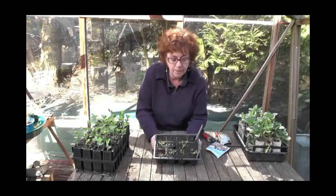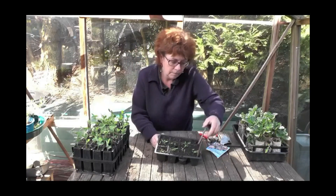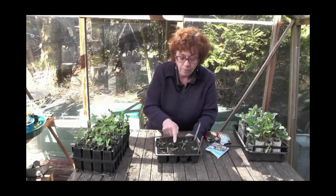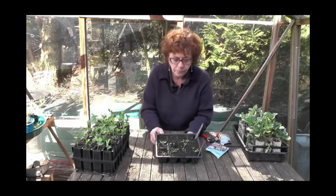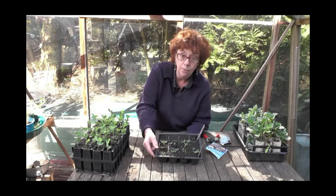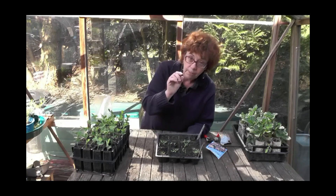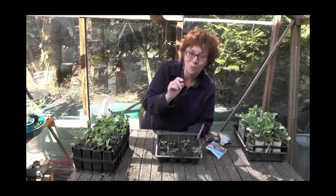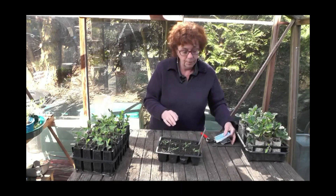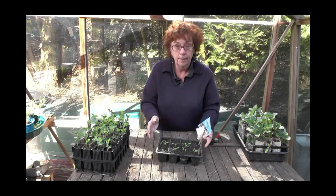Just to mention these little seedlings — these are parsley. You can see how small and fragile they are. This is why growing things from seed produces activity and keeps everyone busy, which is one of the things we need over these coming weeks of lockdown. The seed has only got a tiny root, and if they dry out these seedlings will die. They need to be checked every day to make sure there's sufficient moisture and they've not dried out, because the seedling is only in the top eighth of an inch of soil — the very part that will dry out. It's really important to check seedlings and plants every day to make sure they're disease free, how they're getting on, and that they're properly watered.